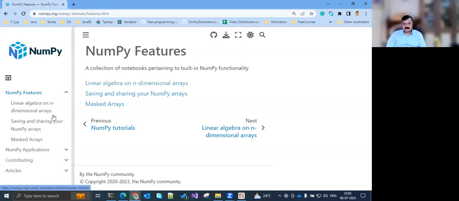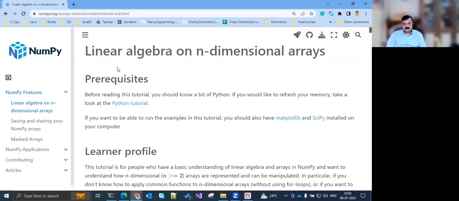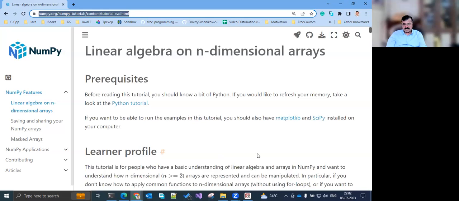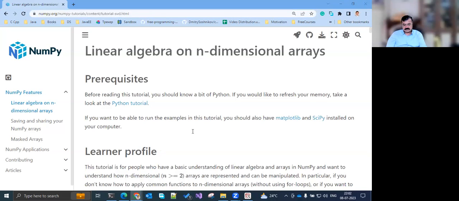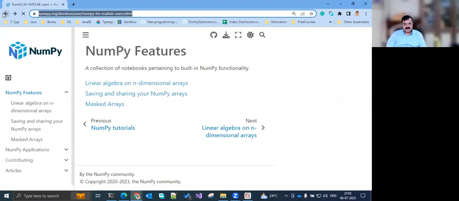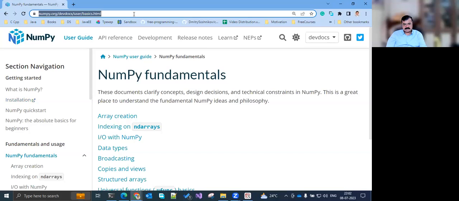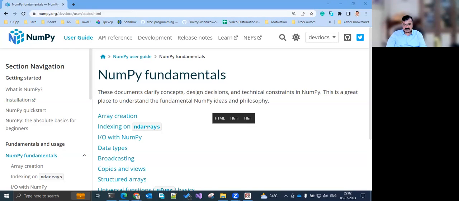If your maths concepts are clear, then look at linear algebra. So I'll just share two tutorials. This is not compulsory. This is a bonus, if you do it, that's good, it's advanced. But one tutorial that you should complete tomorrow is the fundamental tutorial. NumPy fundamentals. These are the basics. This one is a must. This is compulsory. So make sure that you at least cover the basics. And if you're good in mathematics, cover the second one as well.